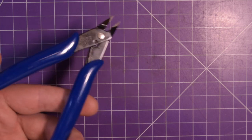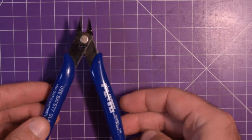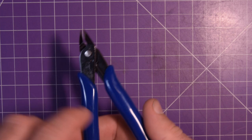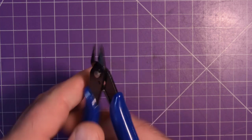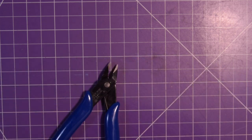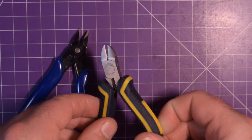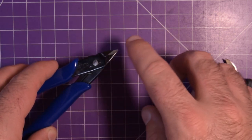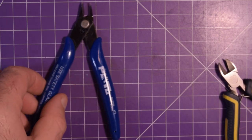What these are, well, a requirement for every electronics enthusiast. These are a set of flush cut pliers. They have a little spring here that keeps them open, and they are ground completely flat on the backside. Compare that to these guys here, where you'll see they have a bevel. So when you cut something with these guys, you'll have a pointy end. These guys should cut completely flat. Whether or not it'll be completely flat is another story.